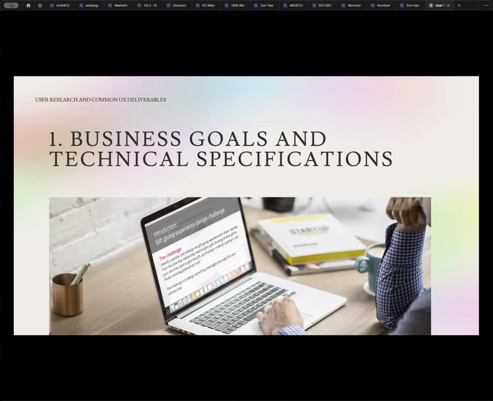So for instance, if you're designing, what's the assurance that what you're designing is going to be implementable? How are you sure that it's going to be implementable if you don't know any technical thing about products? So for instance, if I'm building a product right now, I know that if I design it this way, front end is going to be able to do this, back end is going to be able to do this. But if I design it this way, it might be a problem for engineering, because engineering will not be able to get this right. Engineering cannot make this responsive on mobile.